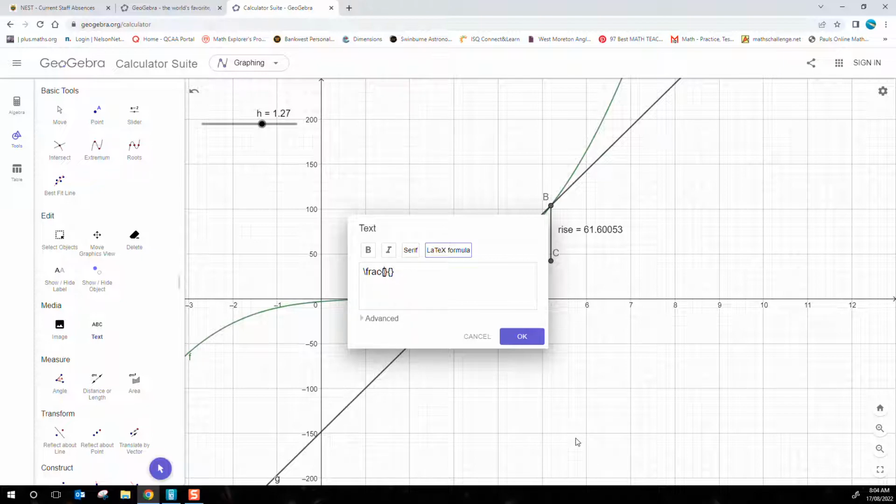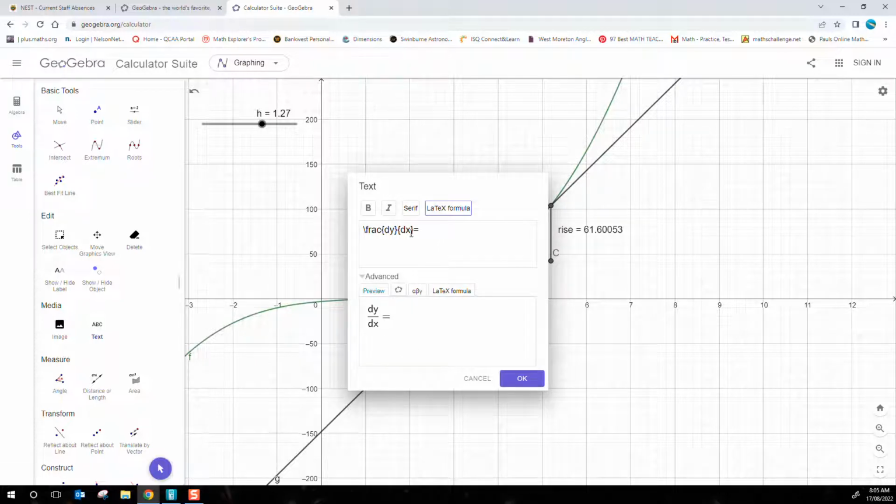Now if you're not familiar with this type of script, then there's heaps of places you can find out. So if we just look at the preview window, you can start to see what I'm typing. So this is LaTeX, which is a typesetting thing. That's fine. Now, what do I need next? I need to say that that's the limit, and I need to use, I think it is right arrow. Yep.